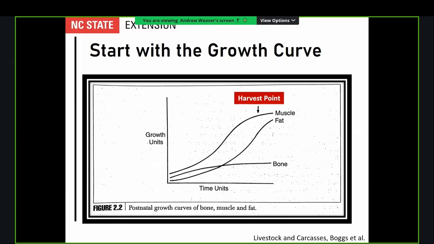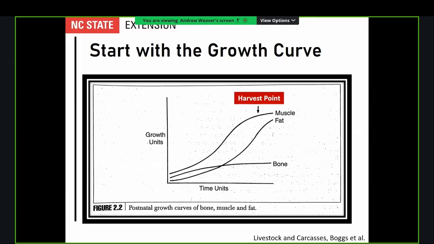What this graph doesn't show is those two lines coming completely together, but if you can imagine this graph continuing on to the right, you can imagine muscle plateauing, and we get to a point where we're not putting on that much more muscle, and yet fat, if we continue to feed that animal, will continue to be accumulated, and those nutrients taken in as feed will be converted to fat at that point. We want some fat from an eating quality standpoint, but we don't want too much fat, because that just turns into trimming losses that the packer or retailer has to take off before putting it in that retail case.